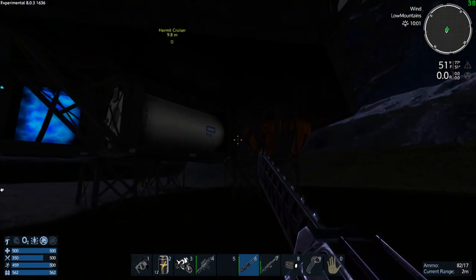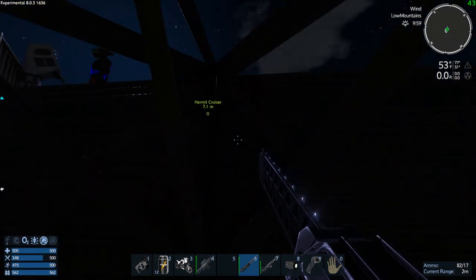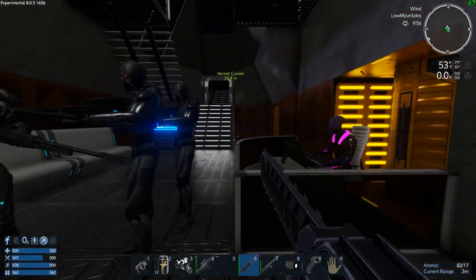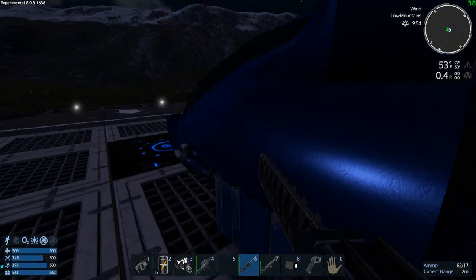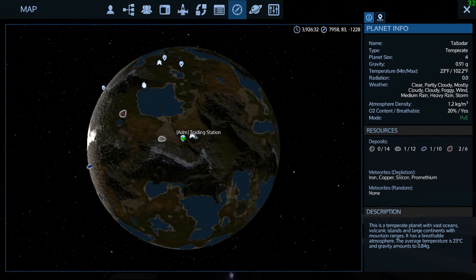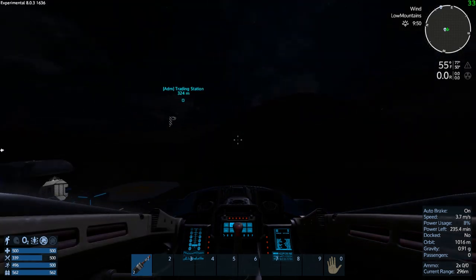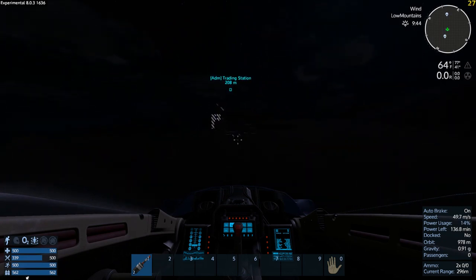Oh man. This jetpack makes it a little harder to get up there. All right. So we need to go slightly northeast. Mostly east. Oh, it's right there. We can flat out see it.